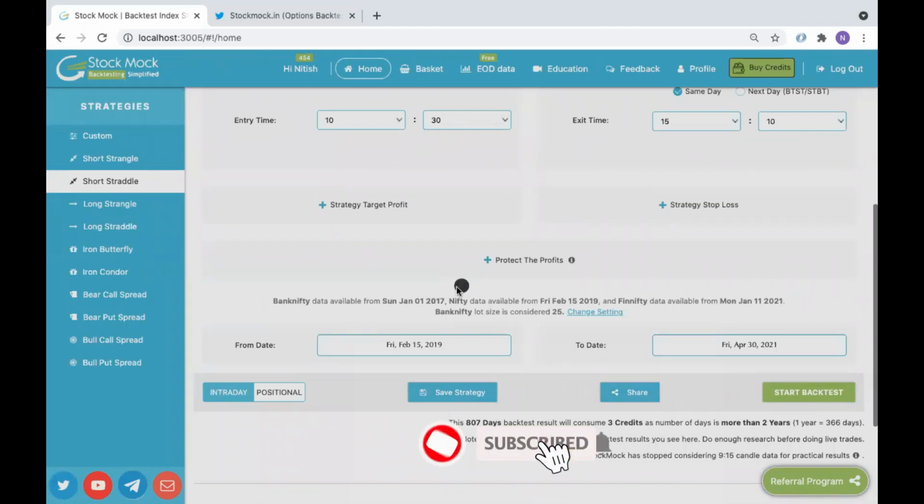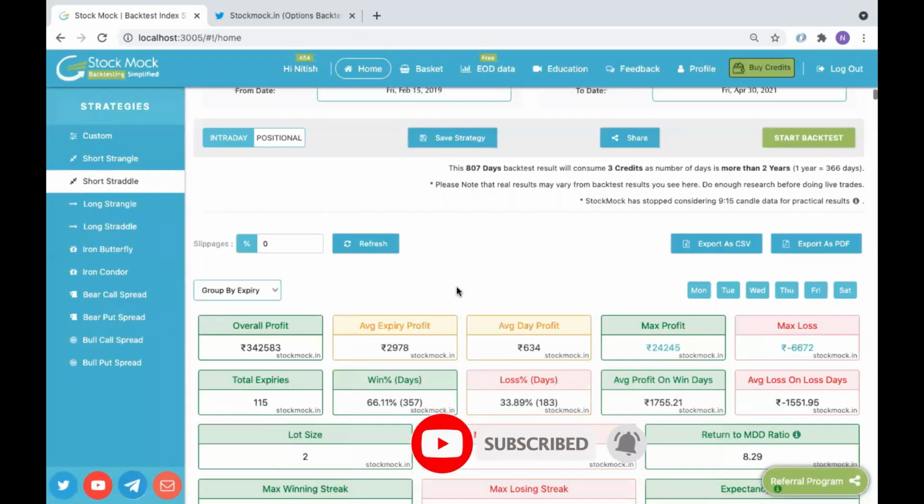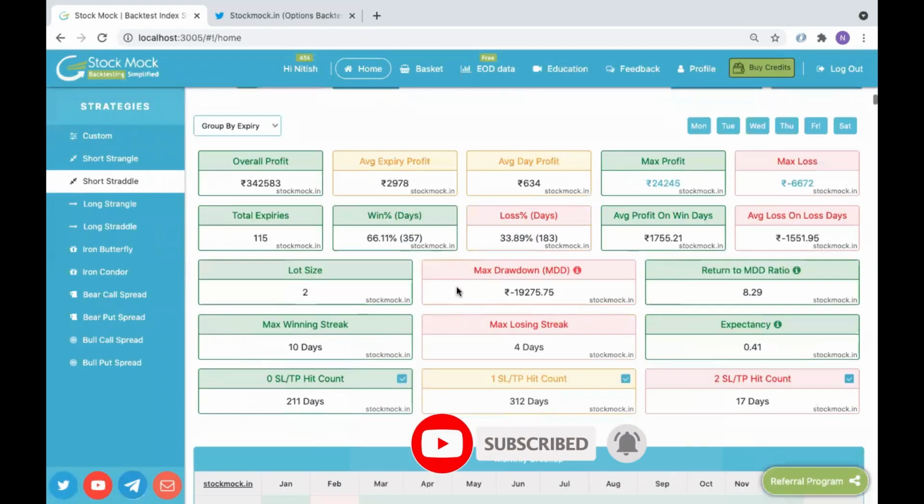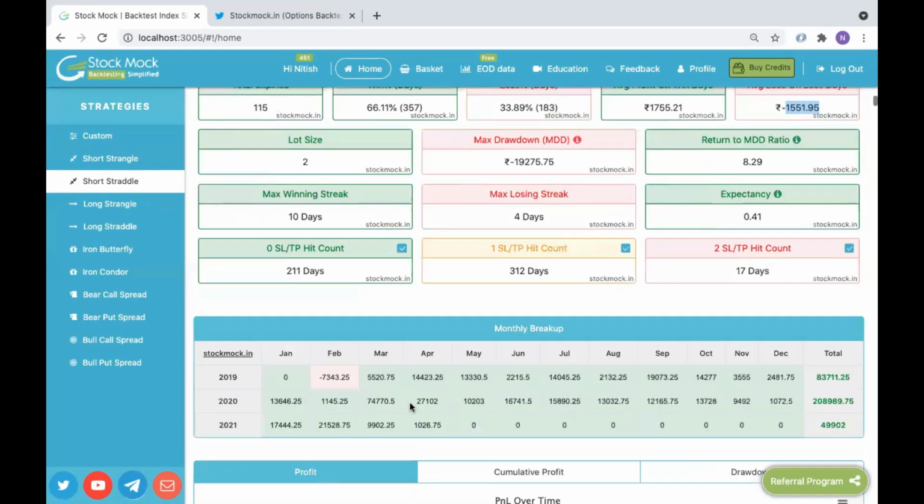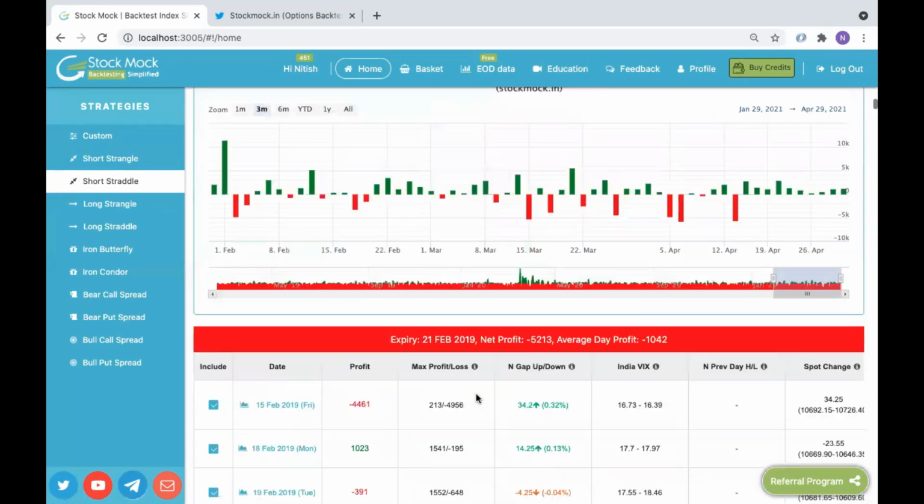Earlier we backtested spot 60 points, and now we are backtesting for spot 70 points. So this is 634 rupees, and the drawdown has actually improved a lot. RR ratio has actually gone below 1. If you guys are still confused, RR ratio means loss divided by 1755, so it is less than 1. Okay, this is quite good. One losing month, that's fine.